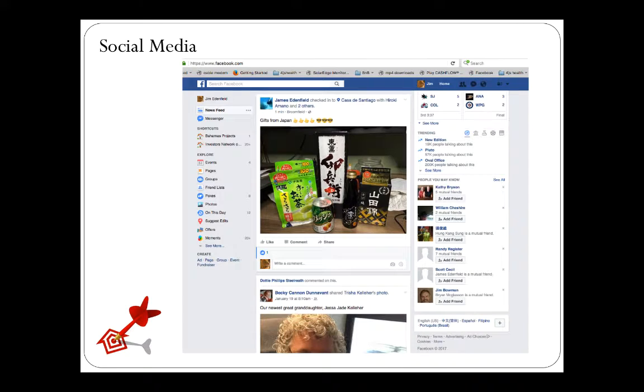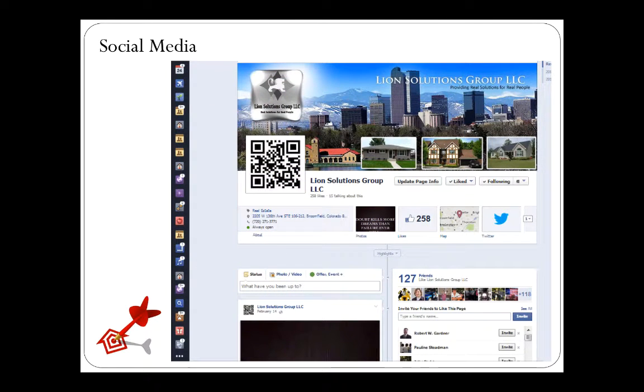Post stuff out there, just don't go too crazy because you don't want to turn away anyone. But you want to start on Facebook and start posting. This is where you can post videos and pictures as yourself, or better yet, you would have your Facebook business page, and that's where you would start posting those videos, such as house tours and whatever you're going to do to promote your business. Post it here.